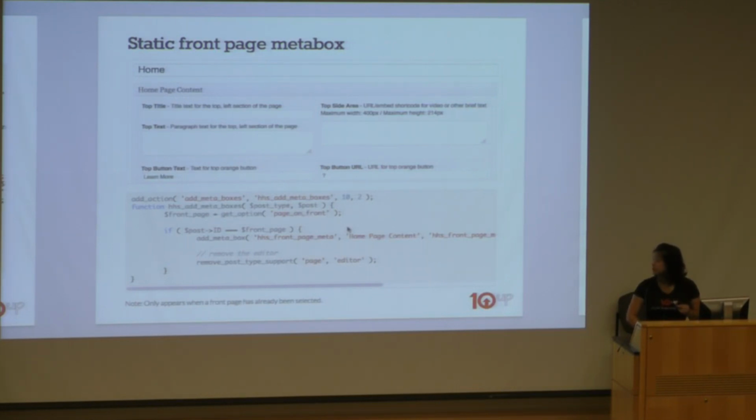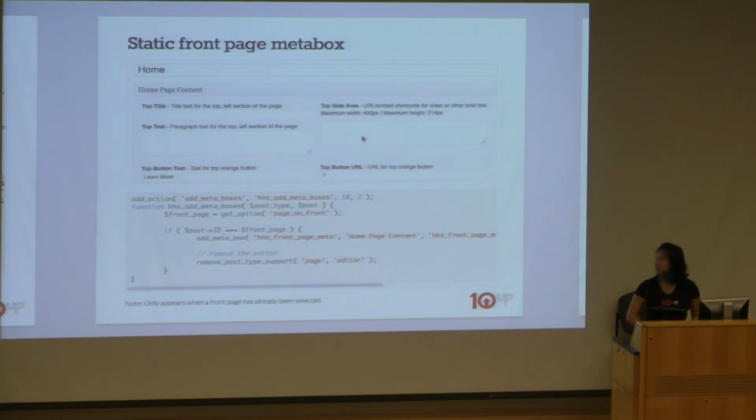And so what we do here is we add a special Metabox for the home page. This is an excerpt from one that's actually a very big Metabox, and it's sort of structured the way the home page is laid out. It gives the client the opportunity to know exactly where the text is going. It gives them some descriptive text so they understand without always having to consult the help. And also, because it compartmentalizes everything, it makes it much harder for them to mess something up, right? Like, we're not putting divs into the visual editor and then hoping that they don't delete them, right? It's a really bad idea to do that.